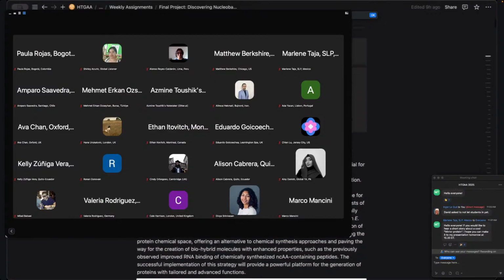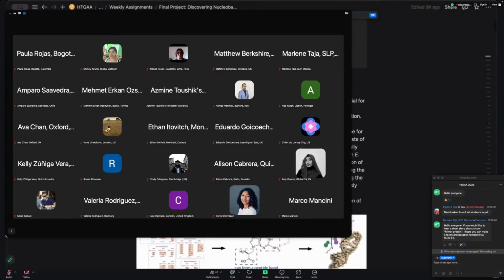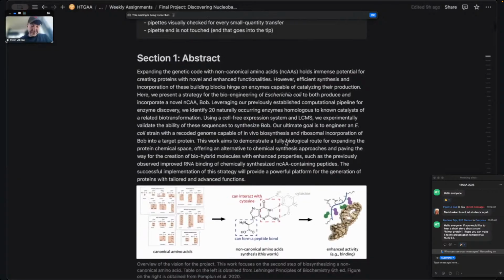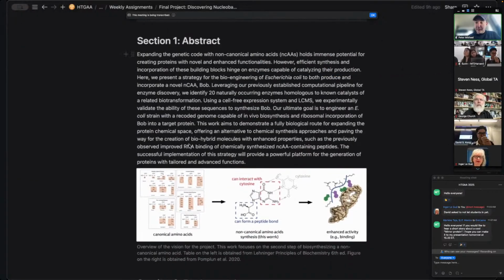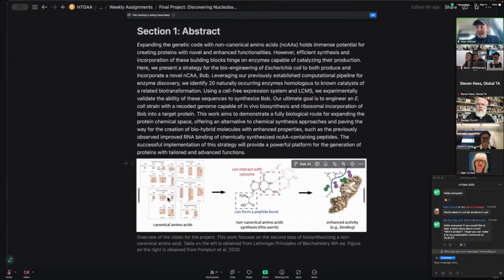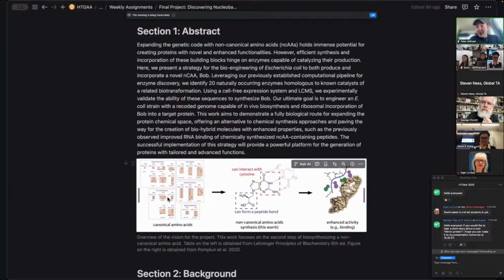I'll go through the order of this Notion page, the high-level overview of why this is important and why we care about these kinds of molecules. It has to do with where protein design exists today. We have the canonical amino acids that we all know and love, 20 of them that we use at all times. The question is, what kind of chemistry does this really allow, and can we expand that chemistry? If you can expand it, potentially you can design proteins that have enhanced activity because they have new chemistries. Maybe you can design proteins that have novel chemistries that we didn't have even before.